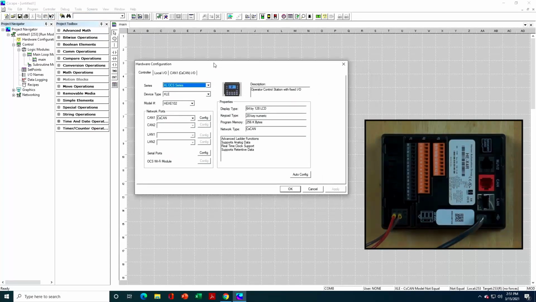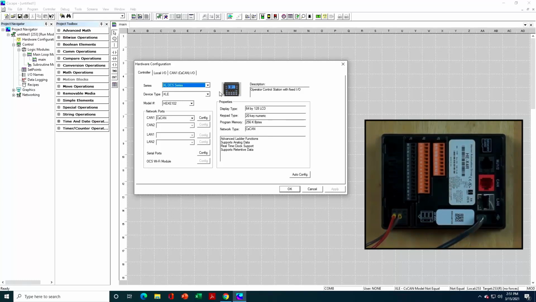Okay, now one thing you'll notice is that by default, because this OCS was not connected when I started up Seascape, it still is using another controller as the configured controller. Now, if I would have had the X4 connected and it was talking right away when I connected Seascape, Seascape would have automatically selected my micro X4, but it didn't.